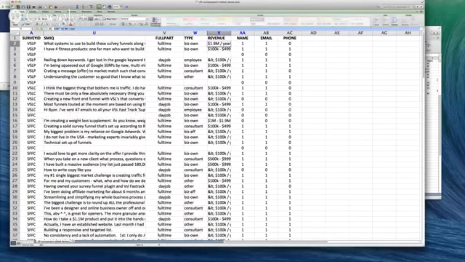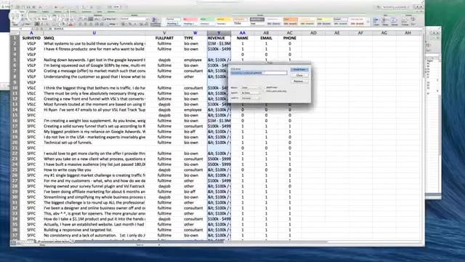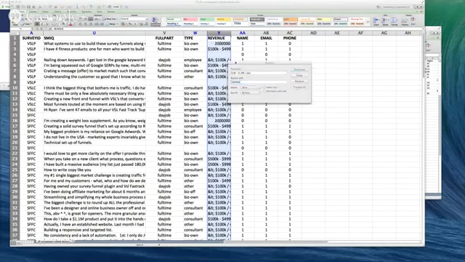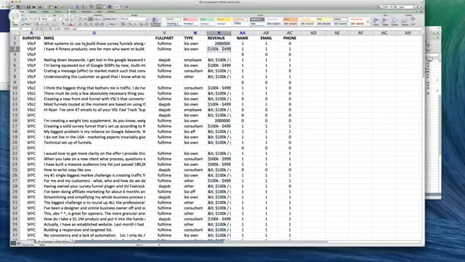Copy, Control Find, paste, replace. I'm going to call it 2,000,000. Replace all. Okay. Close. This is the 500K one.